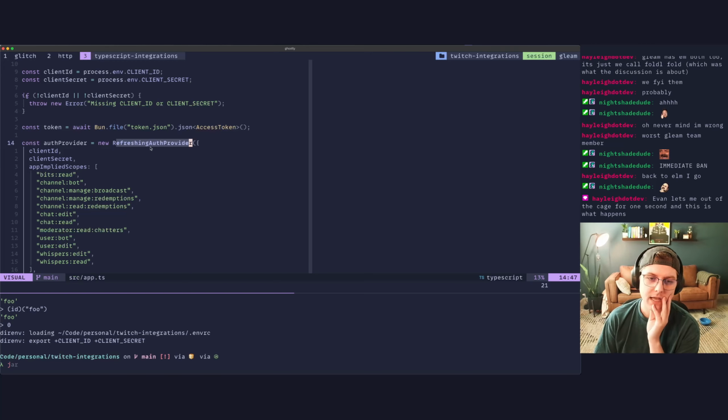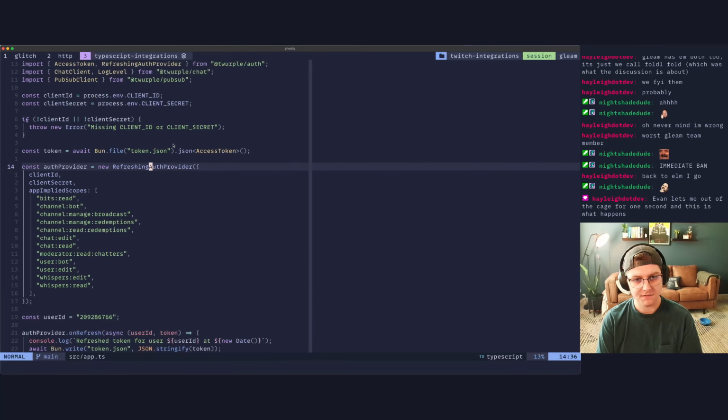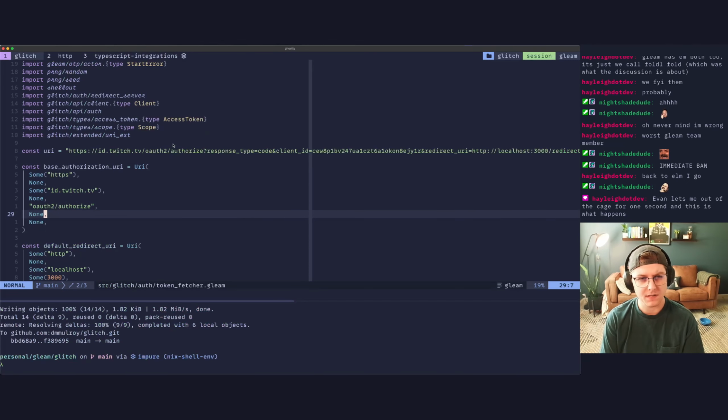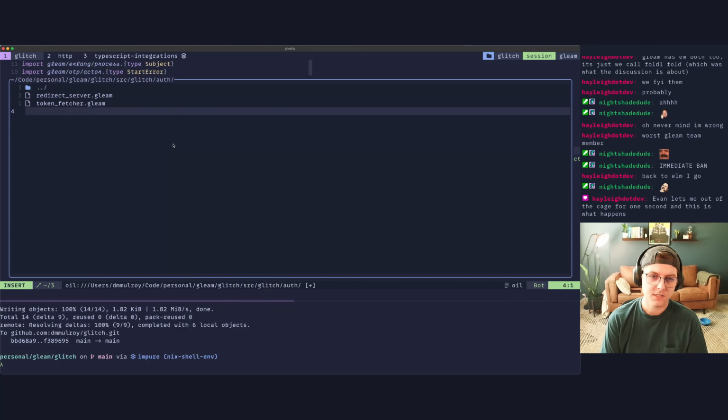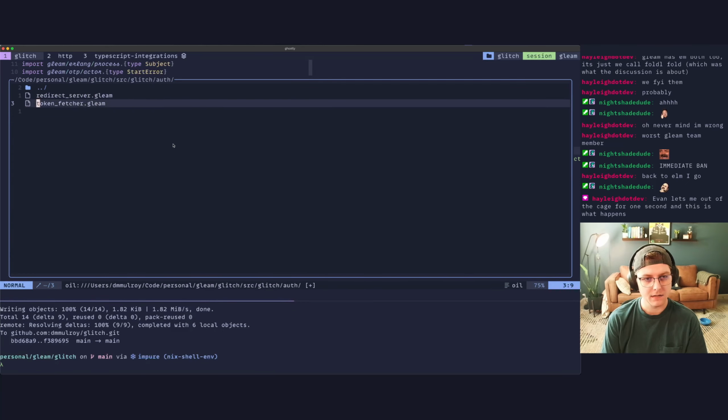So let's add the concept of auth providers, and I think we might find ourselves in a circular dependency problem here, because our token provider uses the client to make REST requests, and then we're going to say the client should have an auth provider. So this might get a little hairy for a second till we figure out how to design this.